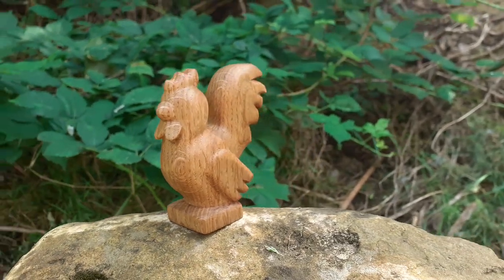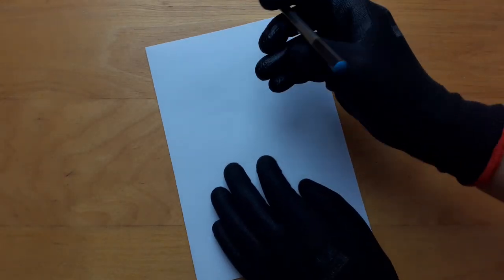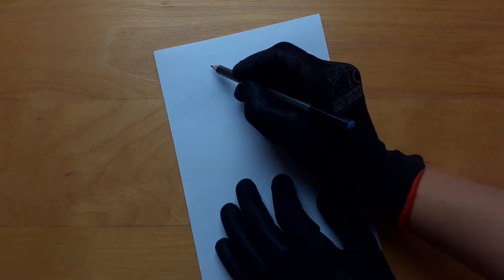Hello everyone, in this video we're going to carve this little decorative rooster. First, I will show you how to do a sketch. It will help you to visualize a rooster and break it into a few sections.